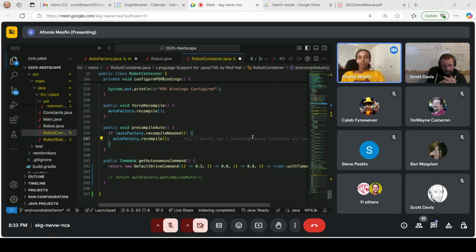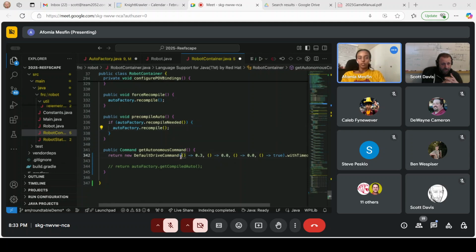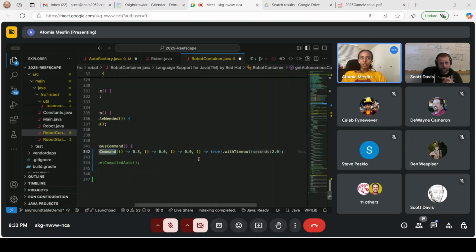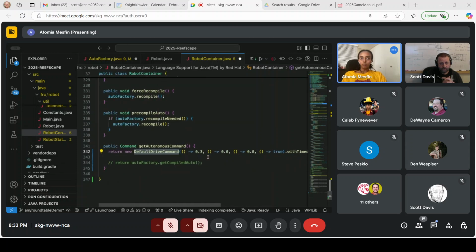Right, yeah. You wouldn't even have to just drive forward. That's a good point. You could do a lot more, like what you said, scoring, just dumping in L1 for the ranking point, and also adding to your alliance's total autonomous score. You could start in the middle. Yeah, I think for us, if we had a dead reckoning auto, it would be starting in the middle, running this, and then running our scoring to L1.